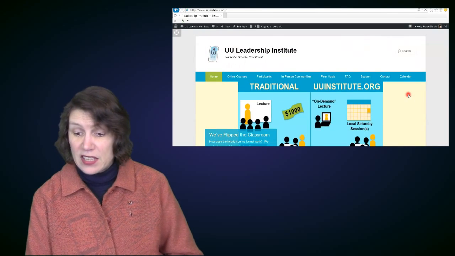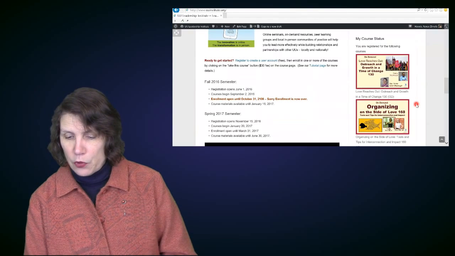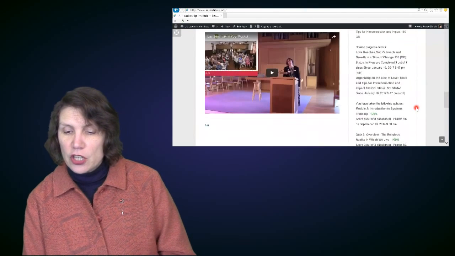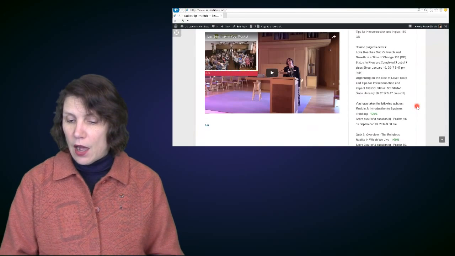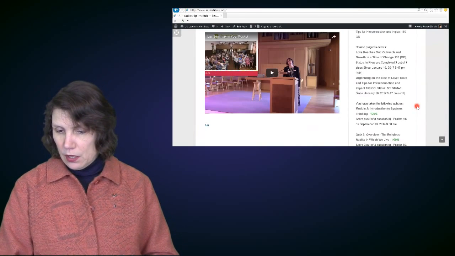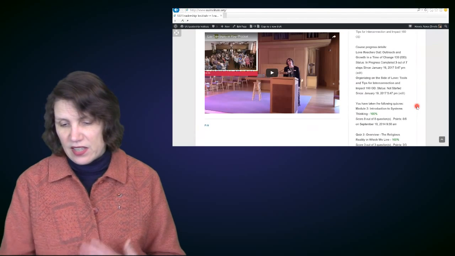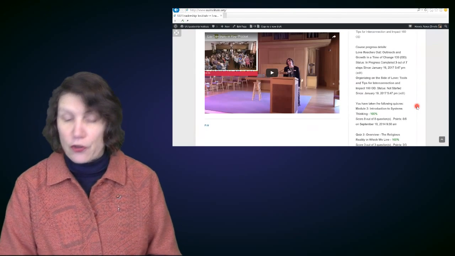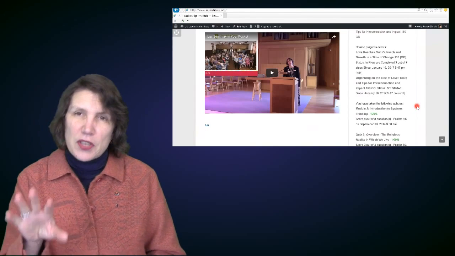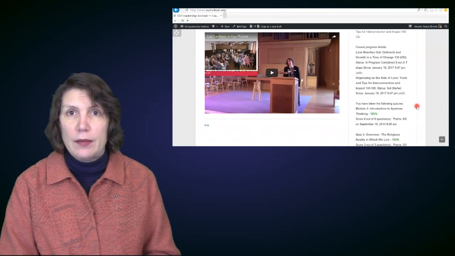The other thing you'll notice, I'm going to go back to the home page. On the right-hand side, as I go through the course, I'll go down to my course status, the ones that I'm registered for, and it actually talks about what I've done recently. So it shows here that I've completed 3 out of 7 steps since such and such a date. And it shows that I maybe hadn't started the other Organizing on the Side of Love course. So this is another at-a-glance way of looking at the website.